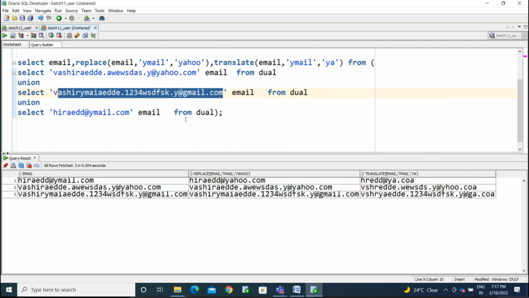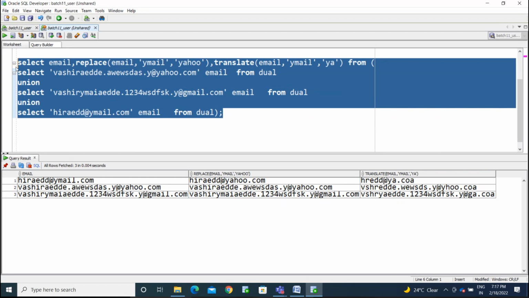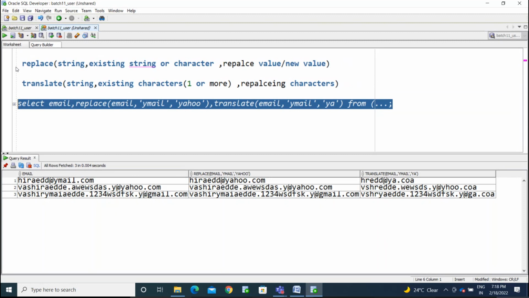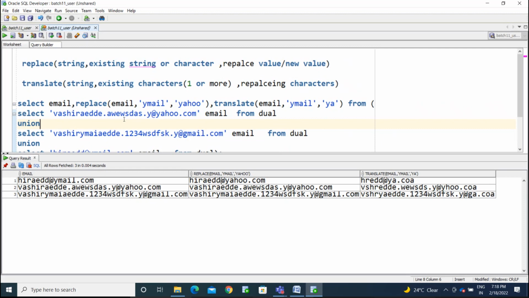Now this is the task for you people. If you search on Google, you may get the solution. My videos also have this type of question, but try to use your mind and get the solution yourself. Using whatever we discussed today, you can achieve this. We have the length function, the replace function, and the translate function. Use these 3 functions and you will definitely get the solution.